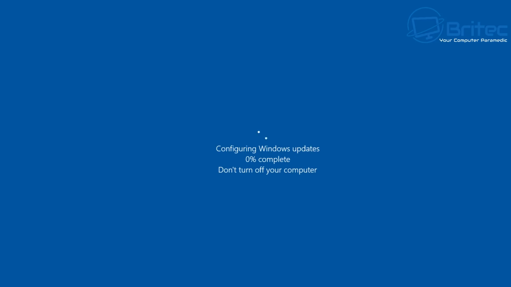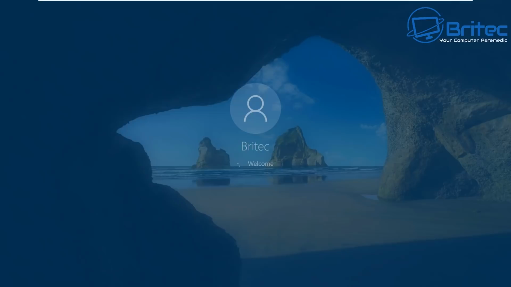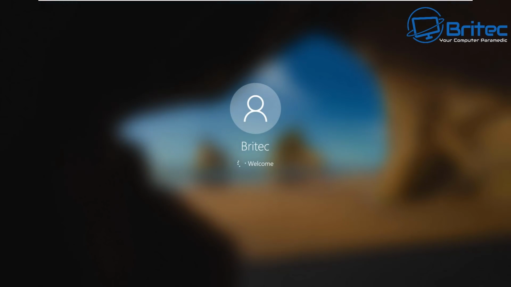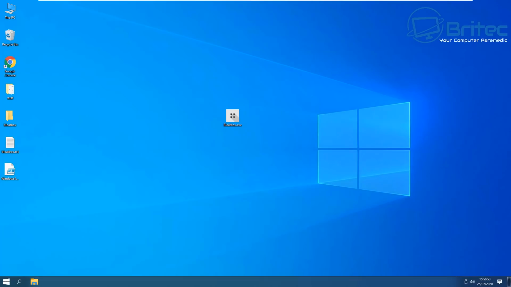That script has now been completed and it's now going to reboot the system, update the system, and then get back to the desktop, and all that spyware and bloatware will be removed from Windows 10. It's that simple. Now again, it's always advisable to back up your data and make system restore points before you do any of this sort of stuff on your computer. I will not be held responsible if you break your PC.